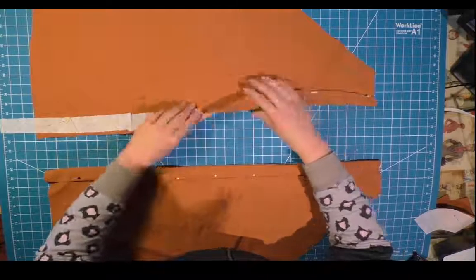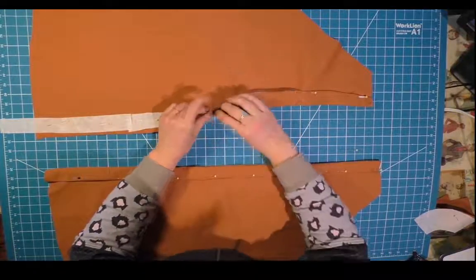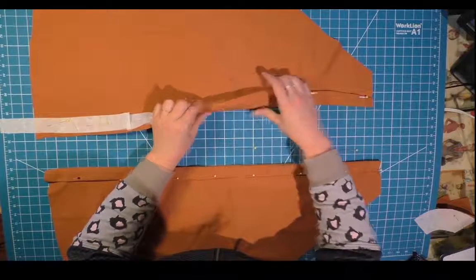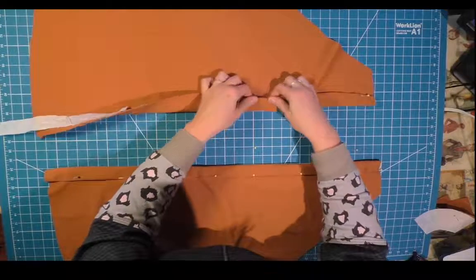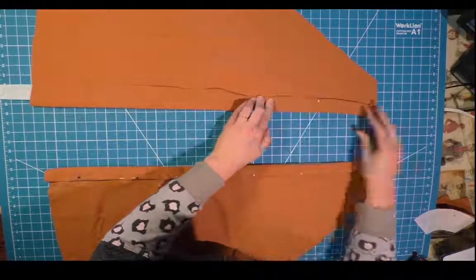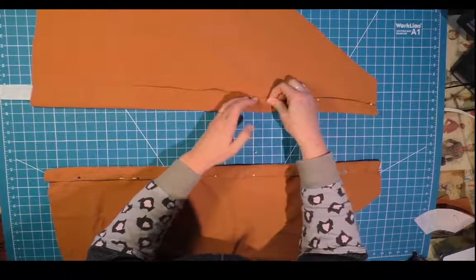I'm really kind of excited about this project. I did a live stream on Tuesday. I have to say I wasn't as excited about that project. I think I picked it in the summer. It was just super summery, and I didn't love the fabric, but this one I'm very excited about because I love this fabric and I love this top. So this is going to be a good one.